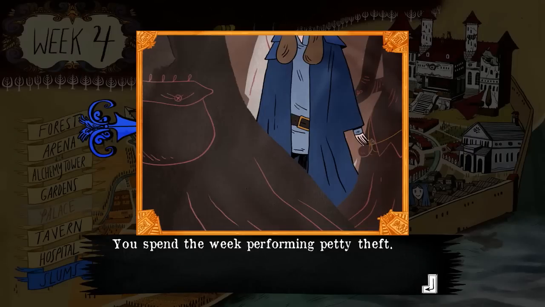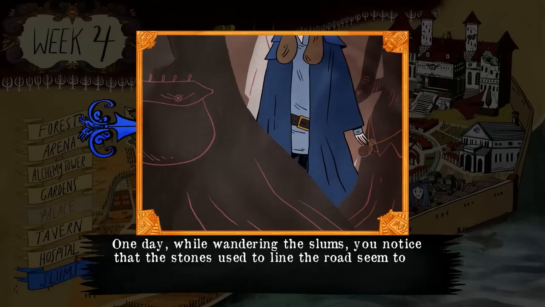Pickpocket in the slums. Spend the week performing petty theft. Look at me, fingering that sack there. He's fingering that lady's sack. It's mine. You gain 1 wealth and 2 finesse. One day while wandering the slums, you notice that the stones used to line the road seem to have a certain pattern to them.